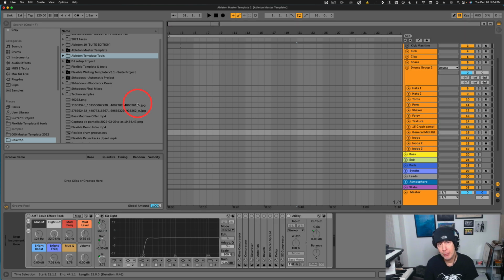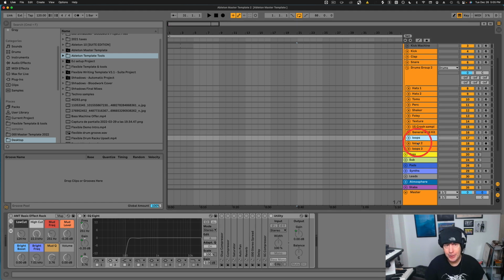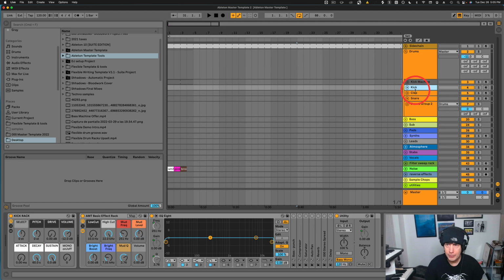We've got a general MIDI kit, so if you ever wanted to drag in MIDI drum parts, sometimes people like to drag in MIDI from other songs. General MIDI is just a standardized place that MIDI files work with. And then we've got just three different audio tracks here for you to drag in loops and do whatever you want with them here. So each one of these gives you a sample selector here.